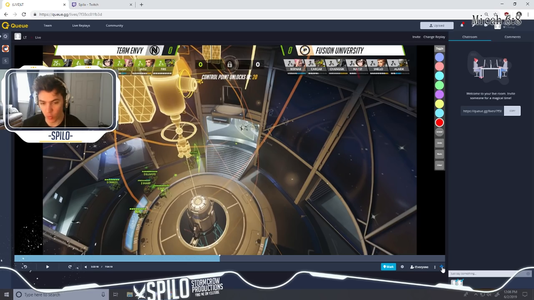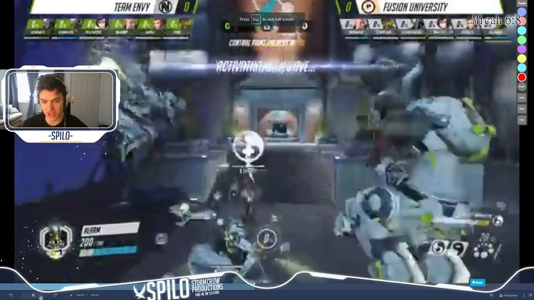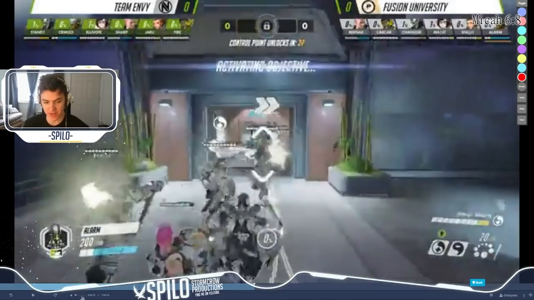So anyway, we're going to hop in. Can you see my screen, Mr. Johngalt? It's kind of glitchy right now, but it should smooth itself out. Can you see that? Envy versus Fusion? Yes, yeah. Control center. I'm going to turn up the volume a little bit.